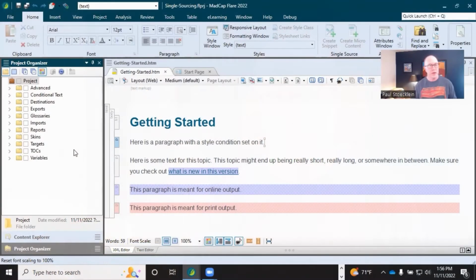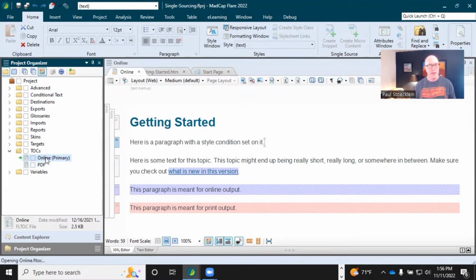Almost forgot. One final thing I wanted to mention that you can put conditions on is TOCs. So I want to show you that real quickly. Now, of course, you can apply conditions to an entire TOC, but what I'm talking about are the TOC entries or TOC nodes within them. Now, I have a couple of TOCs here, one that is designed for online, one for print.